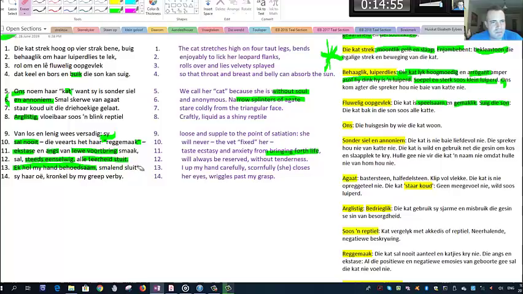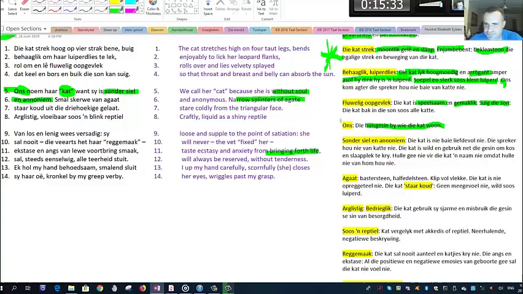This ons. Yeah, who is this? Well, it's the family. It's the huisgesin by wie die kat woon. It's the family that the cat lives with. They call a cat. There's no name, so we can sort of assume that the cat just pitched up there. There's no real proof of that, but why else wouldn't they give the cat a name? So is it because the cat is without soul, and it's anonymous. It's anoniem.